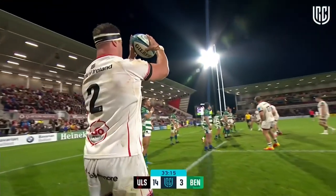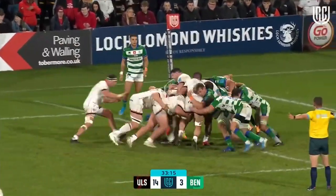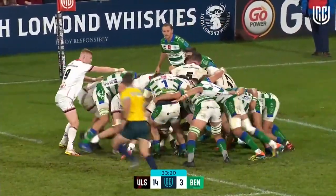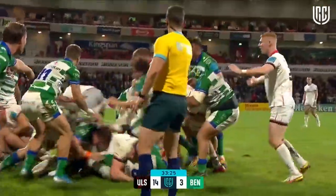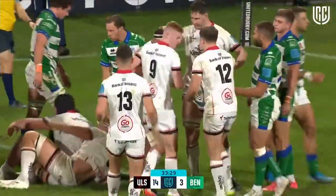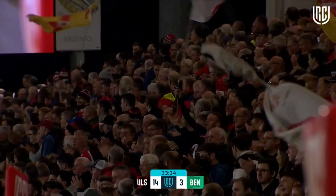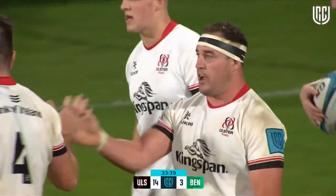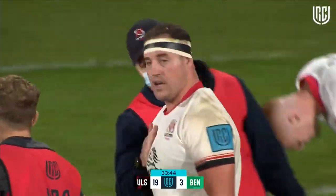Under seven minutes remaining. Herring to Carter — the old one-two — and here they go again. They got the drive on before Rob Herring even joined them at the back, and there's a couple of Benetton players just holding on for grim death. They're not allowed to change position. Herring's got it this time — he suddenly hurtled out of that driving white maul and stretched, and with the left hand he popped it down. A good night for Rob Herring, well deserved. A very good maul, very well set early, unlike previous lineouts.